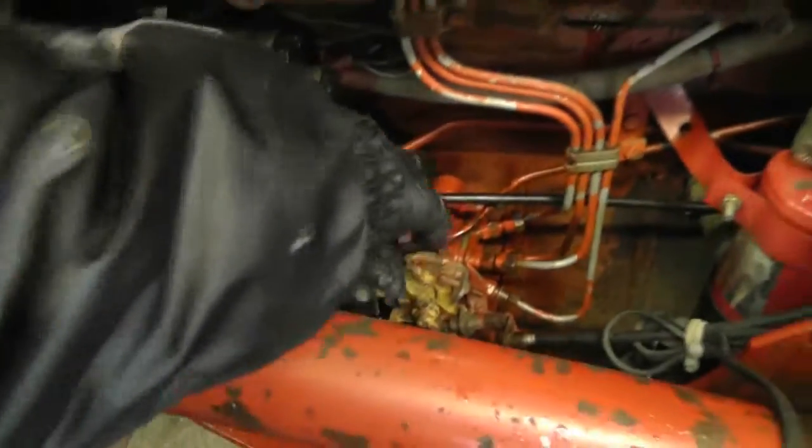Now that line doesn't come off very easy, so what I did was I just took the bleeder out of here. I took the secondary fuel filter off and blew it out that way, and that was when I found out that that is not the primary. That doesn't go to the primary. The primary comes in somewhere else, because that's actually the return line, because I heard fuel blooping in the trunk in the back as I did that. So I learned something there.